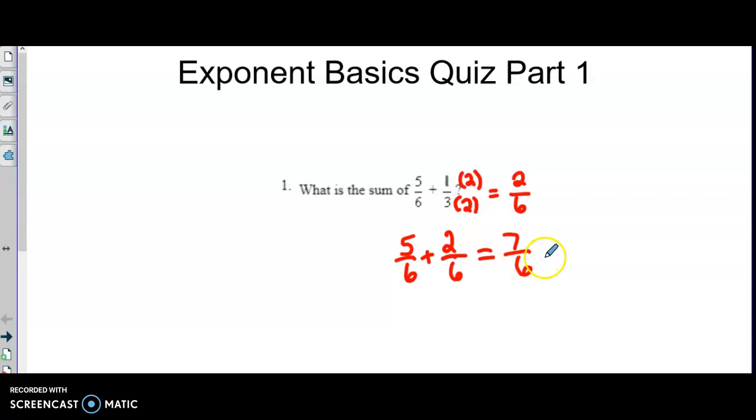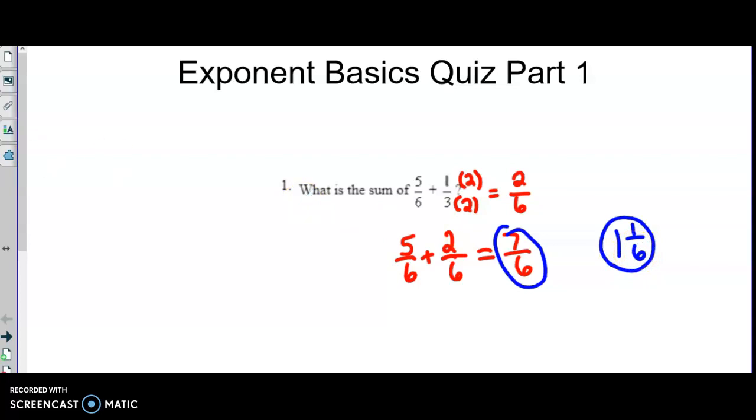Now, if it's multiple choice, it might not be written as an improper fraction. They might write it as a mixed number. So to convert to a mixed number, you have to ask yourselves, how many times does 6 go into 7? 6 goes into 7 one time, and there is 1 left over. So 1 time for how many times it goes in, and then however many are left over goes on the top. So you could write this either way. This could be your answer, or this just depends on how the multiple choice questions are written.